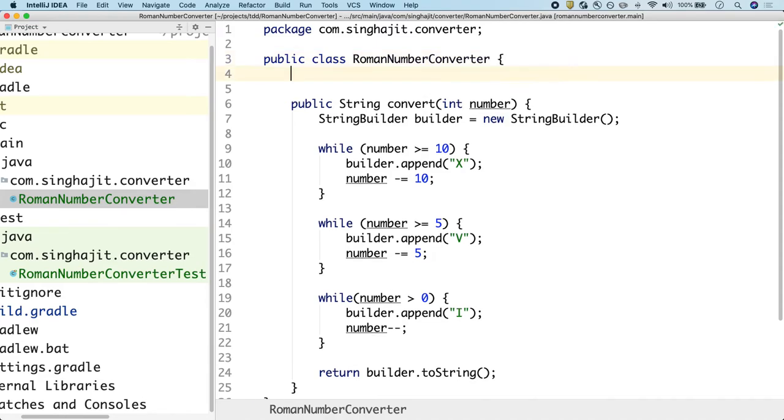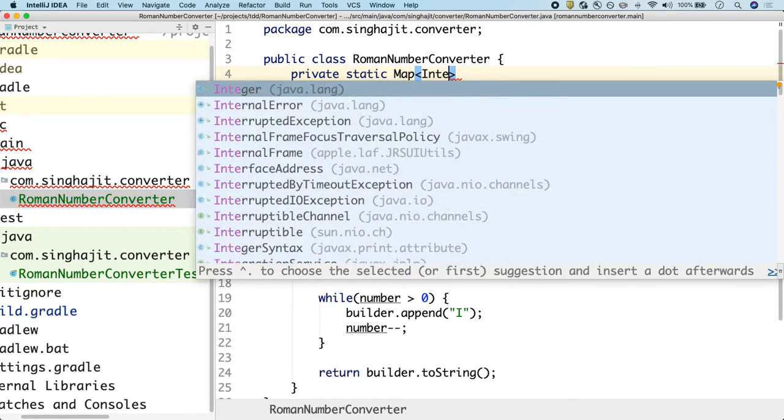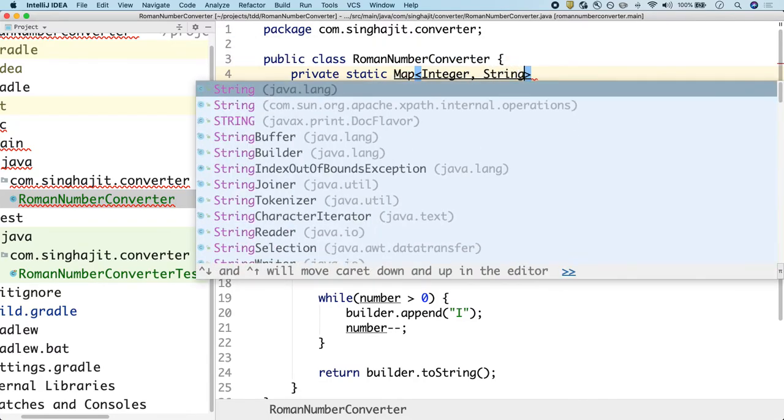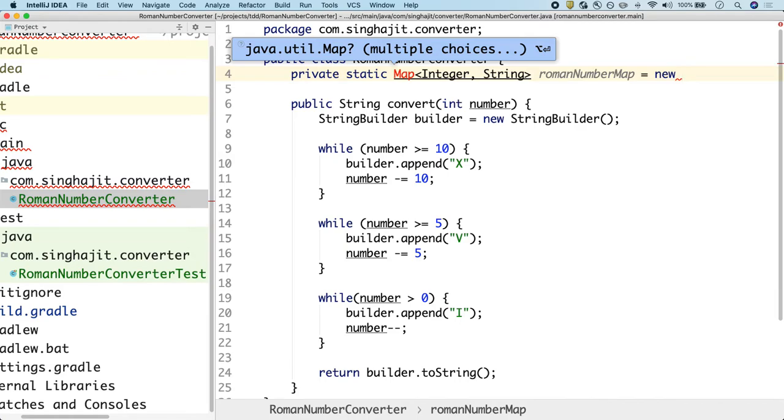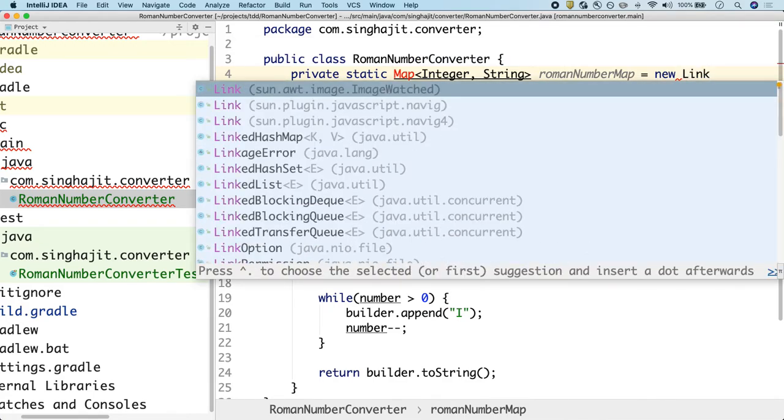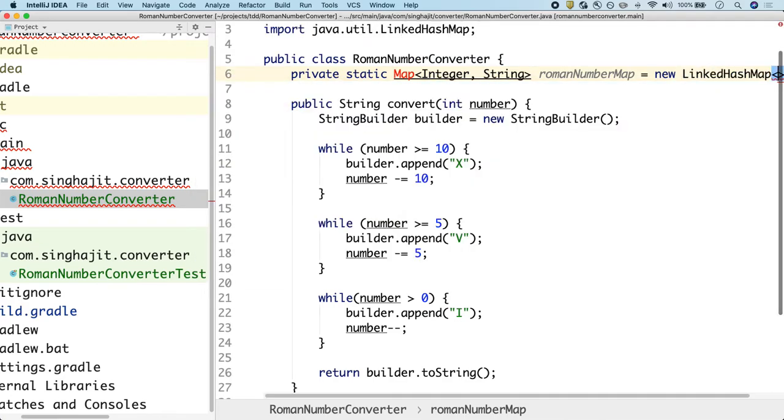We can have a private static map which has an integer number and then the string for the Roman number map. Okay, and let's create it with a hash map. We'll use linked hash map because we need to make sure the order as well.